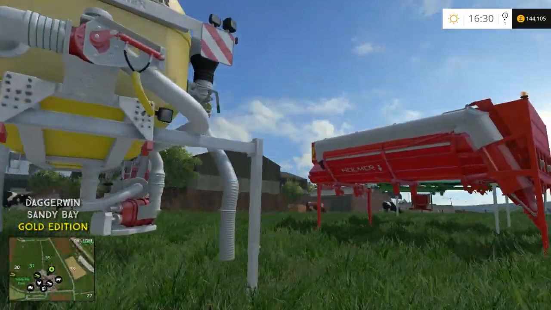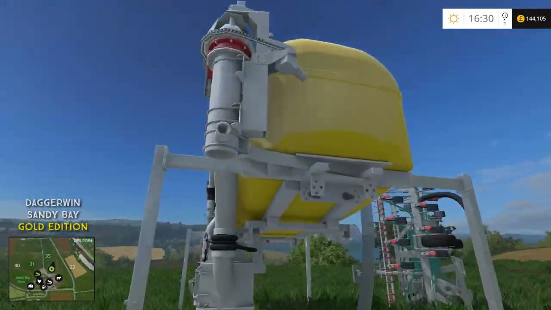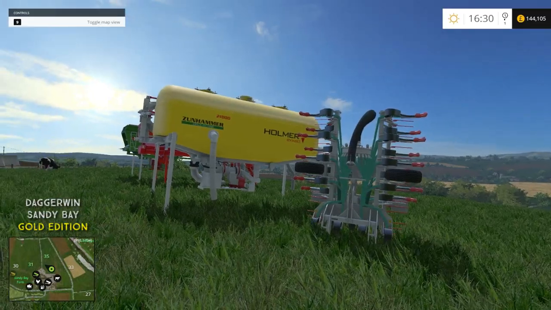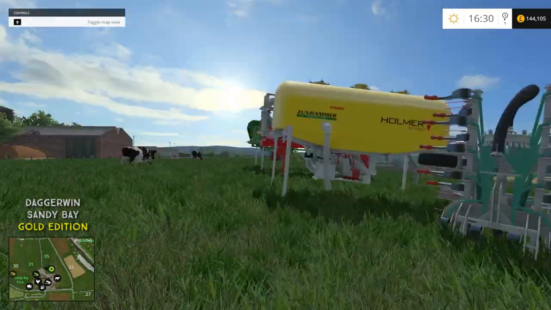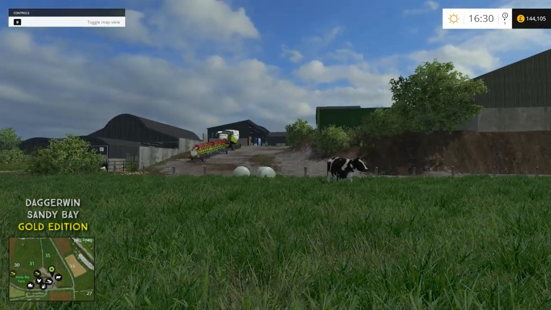We'll straight away bring the Terra variant into this field and attach to this, and then attach this onto the 3-point linkage on the back of the actual tractor unit. Get that field done, and then we'll be able to get the sunflowers in. So that, I think, is it for today.